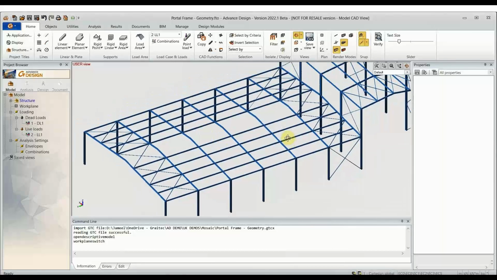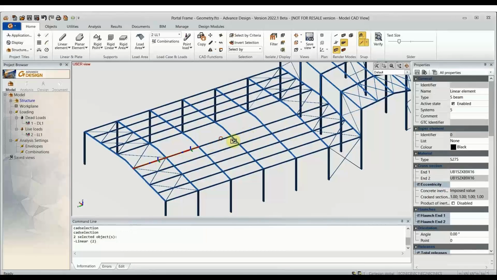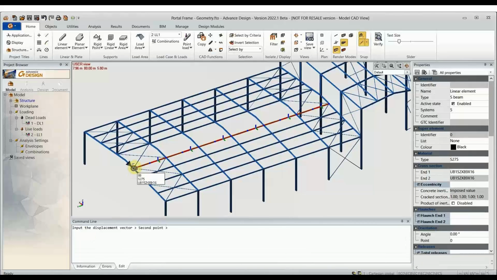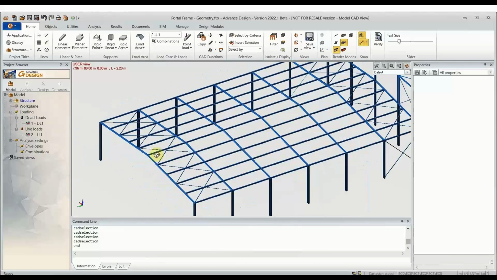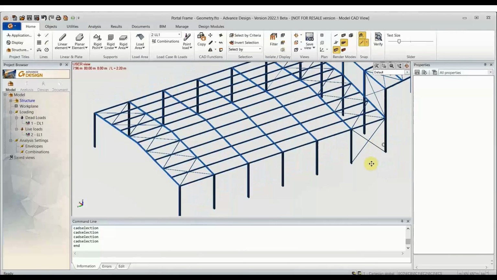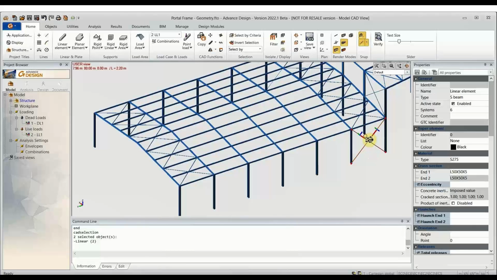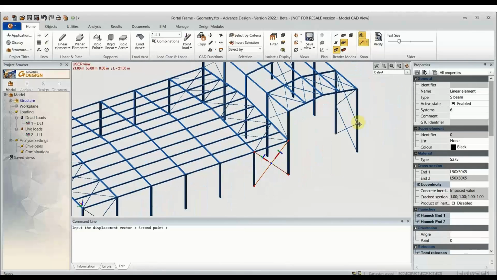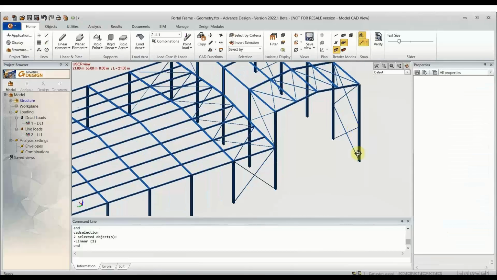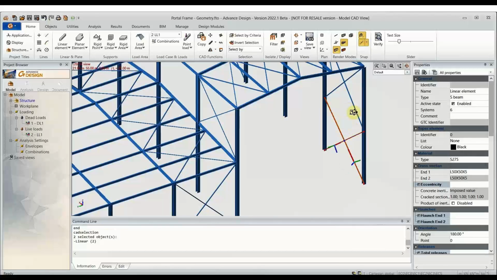So what I will do to start with is just create a purlin over the ridge here. Okay, so I'll select the ridge beam. I'm simply going to copy these members across so you can see just how quick and easy that was. So I instantly copied that across. And now I'm going to do the same for the bracing. So I'm just going to add some bracing onto the end bay here. And then one on the other side. There we are. And now we should just delete this bracing here.